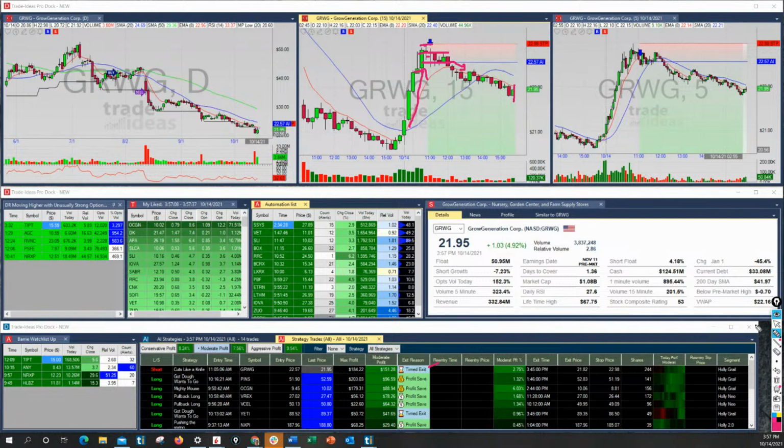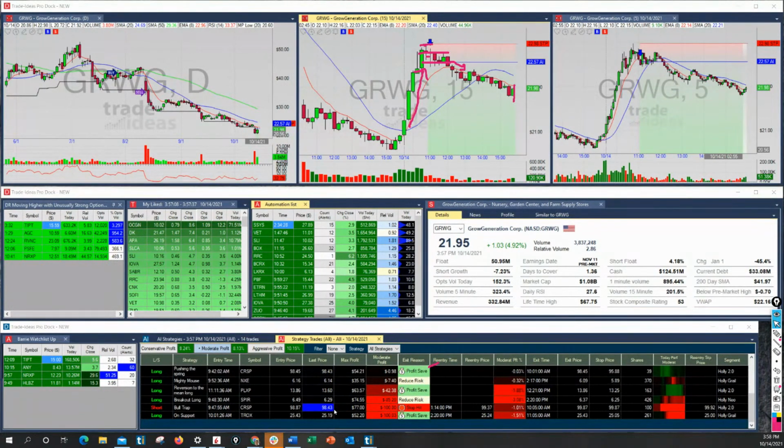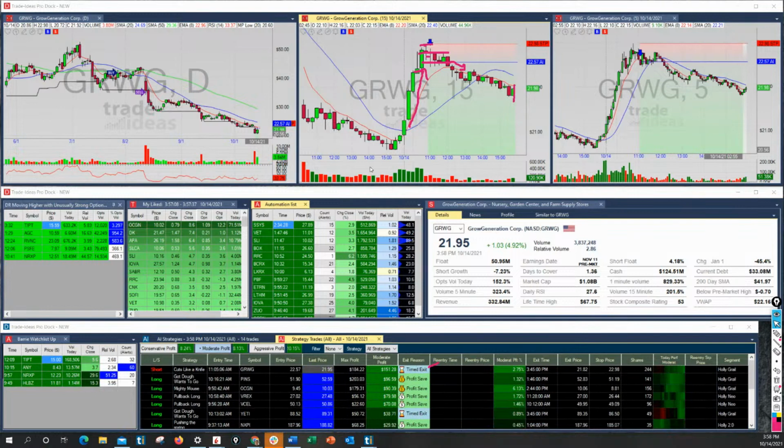So same kind of theme that we were seeing. We saw it with OCGN, and we also saw it on the reverse with SPIR, in the sense that these things went range bound and they broke to the side of the range that ended up being the way it went for the rest of the day. So again, jumping right up on all of these trades might not have been a good idea today. You had plenty of time to get an entry on every single one of these. So again, man and machine.